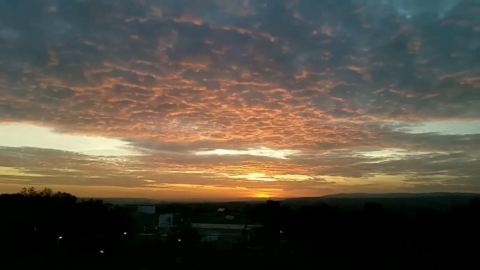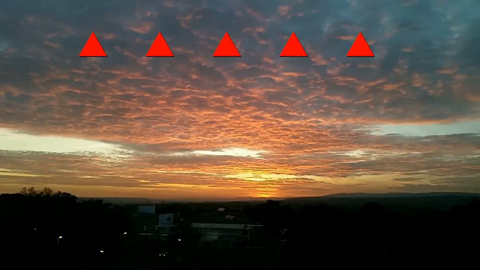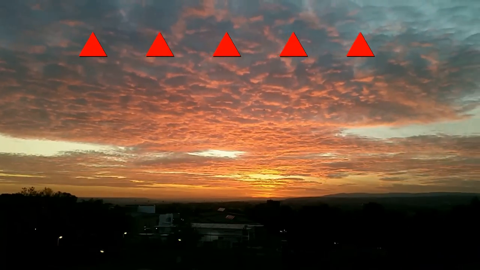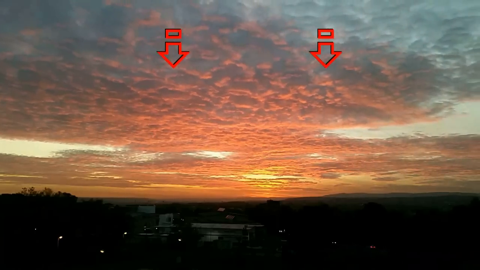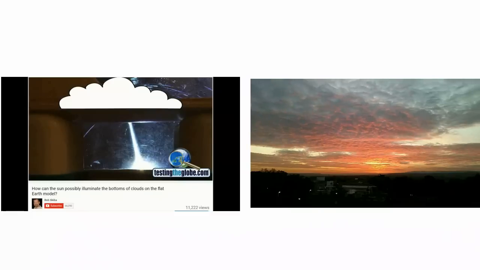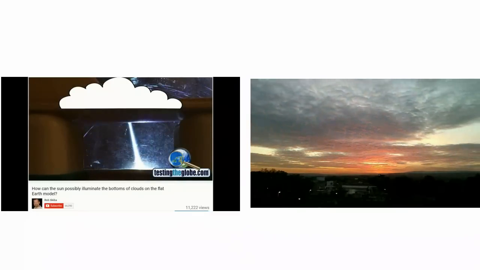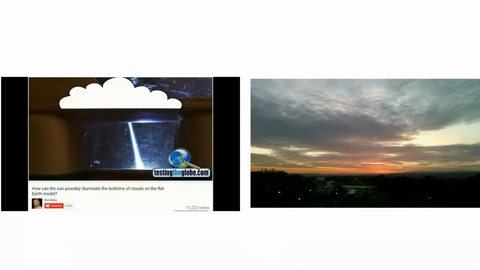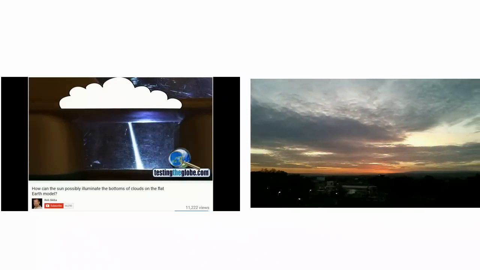However, in observed reality, the underside of the clouds directly above the observer are illuminated first. This illumination then creeps towards the already set sun, which is the opposite of your display. So your conclusion of it worked is limited to only getting a lens to do what it was designed to do, and the underside of your cloud was illuminated, yet not the way we see it in reality. Now, of course, that information was enough to discount this entire test. Now, since that comment, I found several other issues.